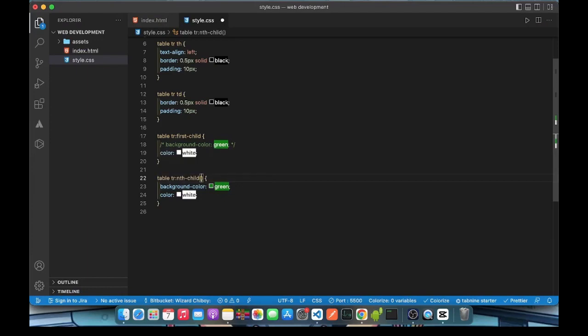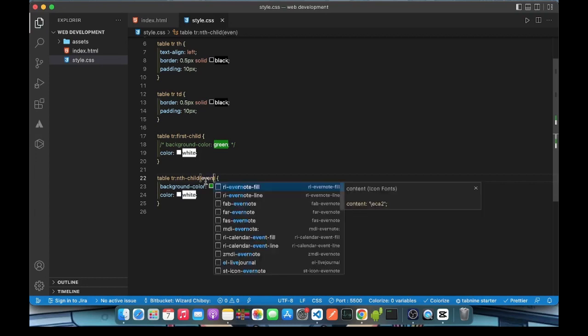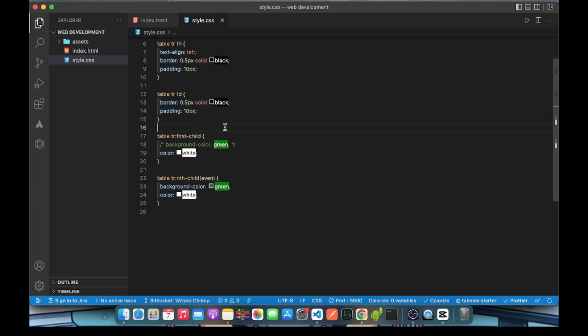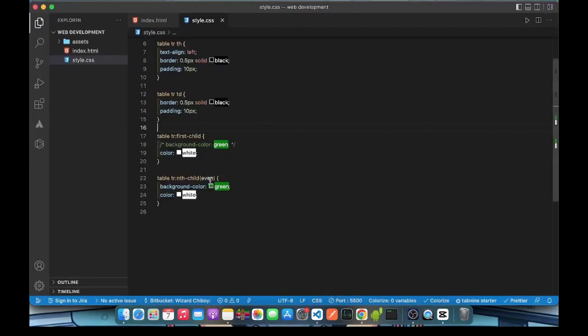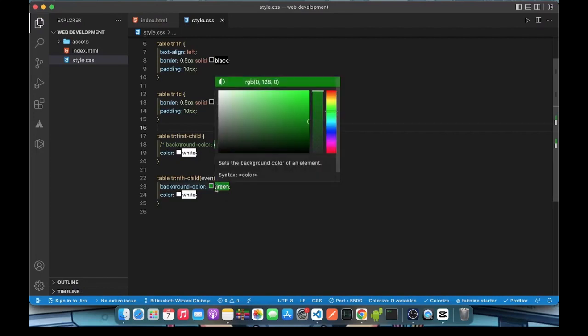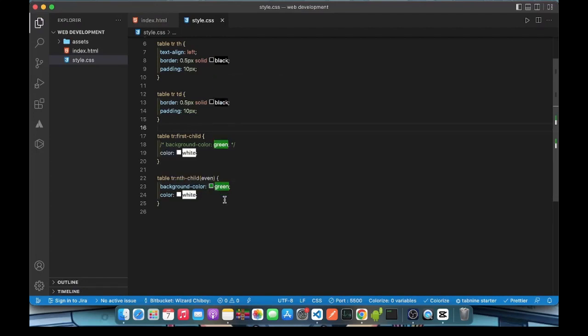Now I'm no longer interested in making only one of them this color. I'm interested in making the ones that are even, which is 2, 4, 6, 8, 10, and all the rest of it. So from here, this one is the first one, so this is 1, it is not an even number. It goes to the next one, which is 2. This John Doe is row number 2, and it is an even number, so it applies. Same with number 4, it applies this styling to every even. If you keep on adding, it keeps applying to every even number. So if your items are 6, it will also apply at the 6th one.